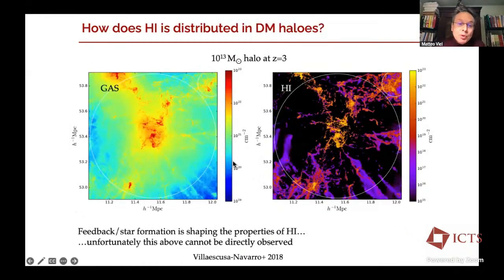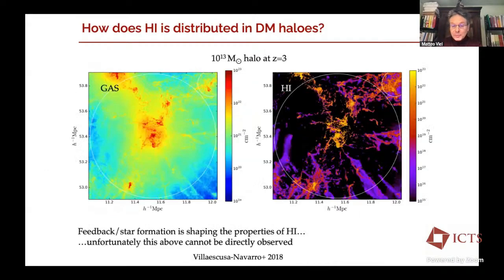So how would the HI distribution look like at redshift 3 around a 10 to the 13 halo? It would look something like this. This is a simulation by the TNG Illustris people, Villaescusa-Navarro and colleagues. Here you have the gas distribution, the column density projected within a given slice. And here's the HI. You see they're quite diverse to some extent. So it's kind of expected that if you pierce along this yellowish region, you will end up having a Damped Lyman alpha system. But the fine structure of this HI distribution is very cosmic web-like, right? You have filaments, you have lumps of cold gas, you have regions in which there is no HI, possibly because there is less gas or possibly because the gas is very hot. And so you want to learn as much as you can from these high redshift simulations at very high resolution.